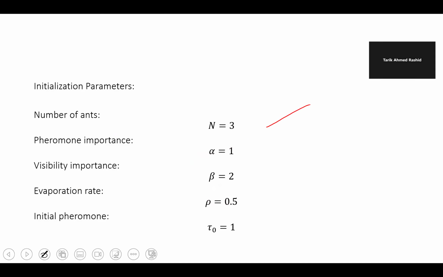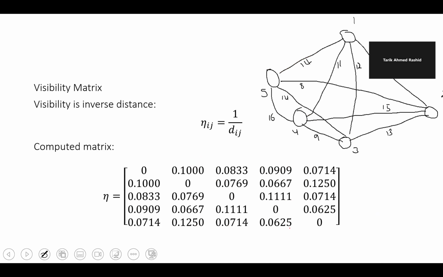We will have 3 ants, 3 agents. Alpha is 1, the pheromone's importance, and beta is 2, the visibility's importance, and the evaporation rate is 0.5. We start with a constant throughout. The initial pheromone is 1. So here is how we find the visibility. Visibility is 1 over the distance.